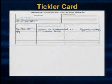The tickler card should just have that very brief note to you, but the PAP follow-up note will be more extensive. It's going to be in-depth as to what your attempts are, your contact, your education, your counseling, and everything. The PAP follow-up notes and the tickler card are going to segue into the new electronic health record, so in the interim we need to do the tickler card system.